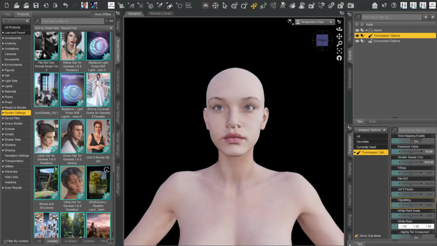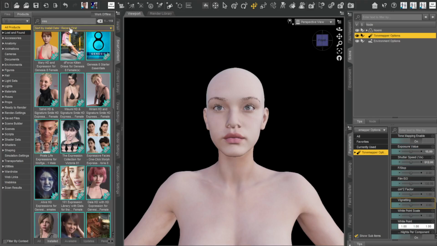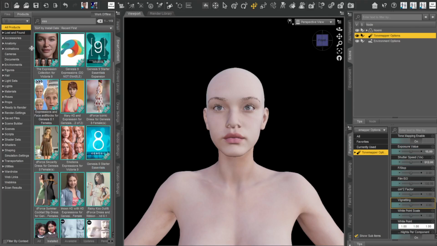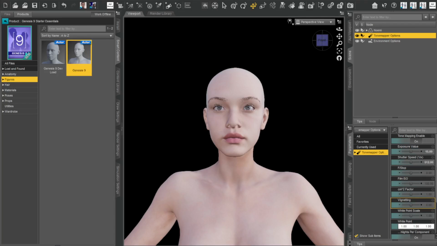Anyway, you've got to load up an 8, a 3, an 8.1, or whatever you want, and then you need to go to your essentials and load up your character, okay? Just letting you know while this is loading, just bring in another character, your Genesis 9, whatever.